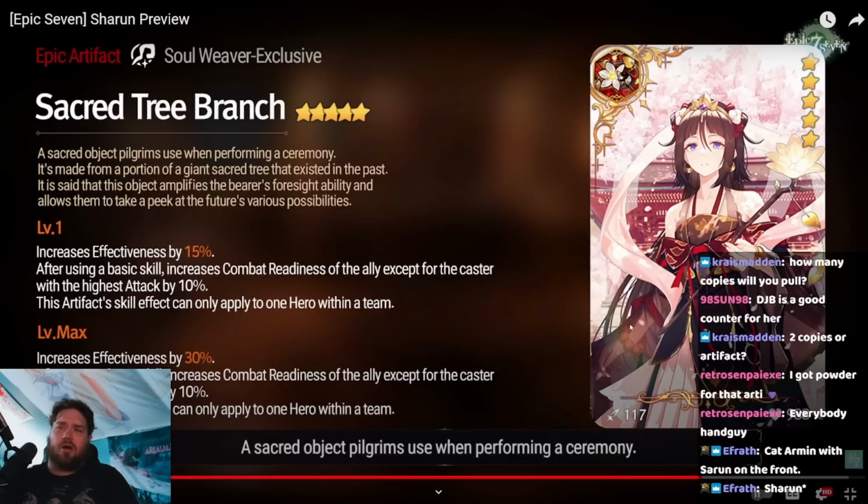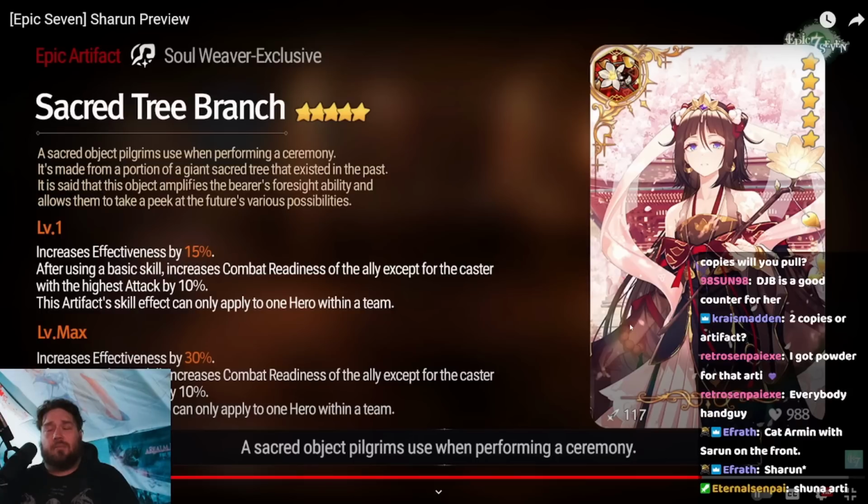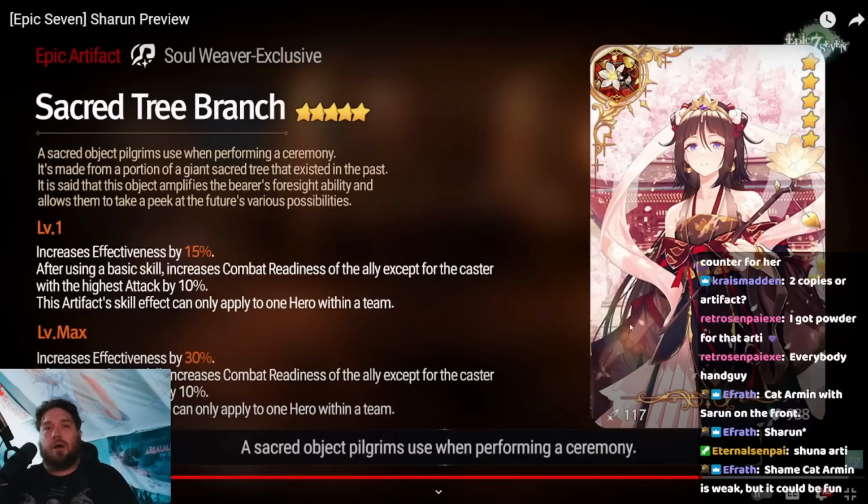Yeah. Bad Cat Armin with her in the front, Sharun in the front. Yeah, that would be pretty interesting as well. Maybe she can help Bad Cat Armin work. But yeah, her artifact is really good. I think having at least like 1 copy of it is really, really important. Because this is going to have a lot of potential.